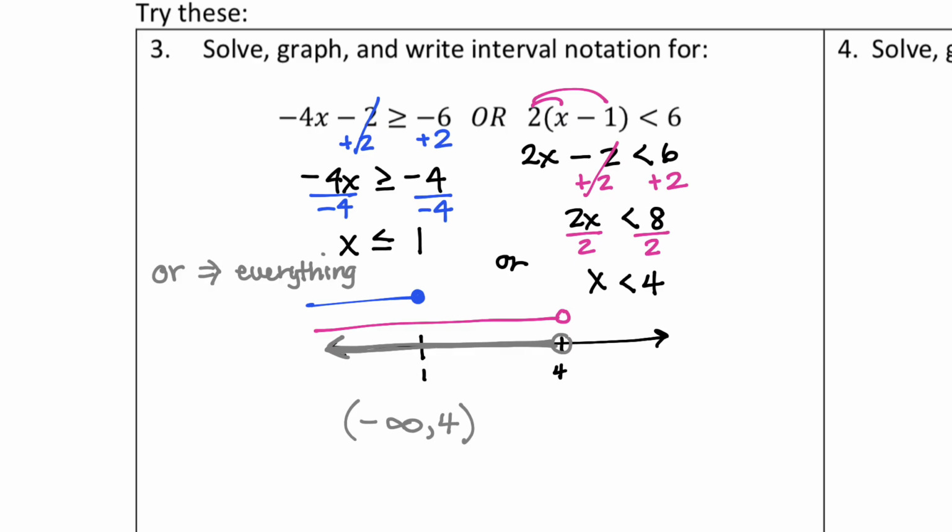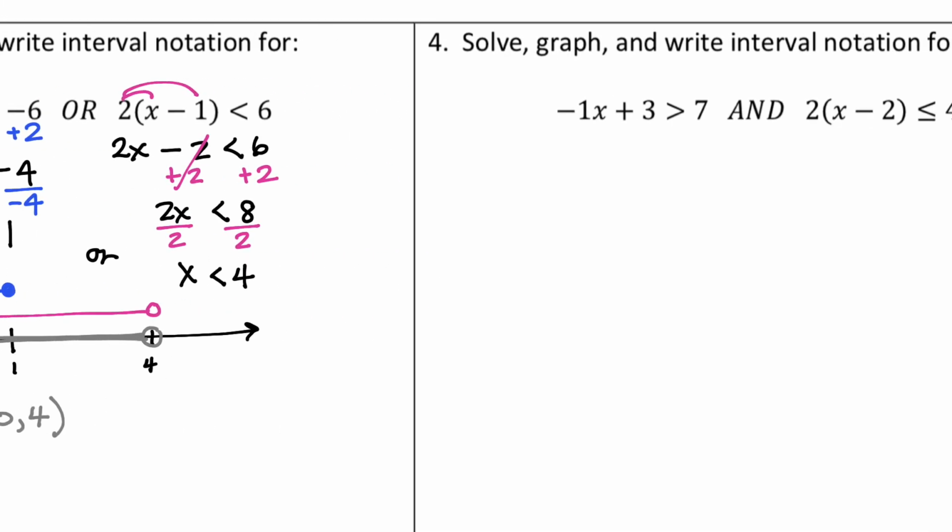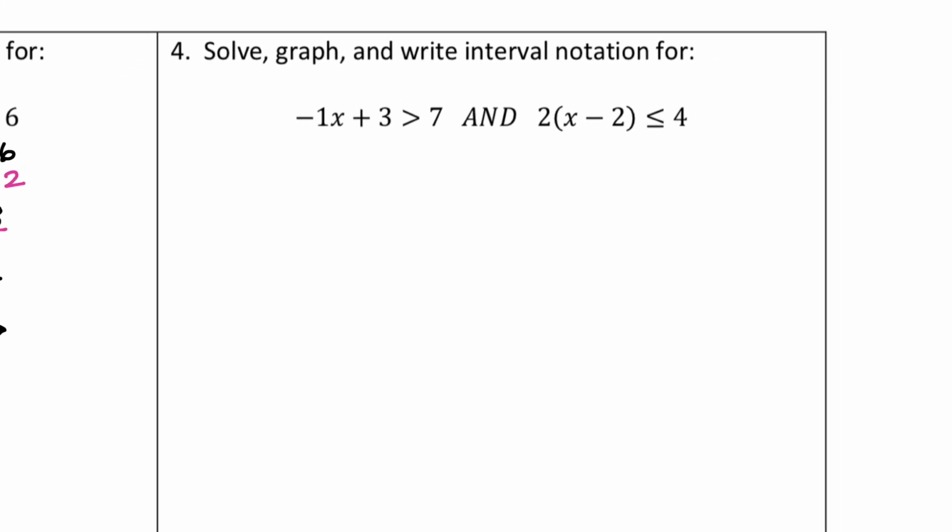Okay, hopefully you got it without that last part throwing you, but that was a little difficult. Let's take a look at number 4. Okay, if you haven't already done it, pause it and go do it, but I'm going to do it right now. Okay, so we have subtract 3 from both sides on the left.